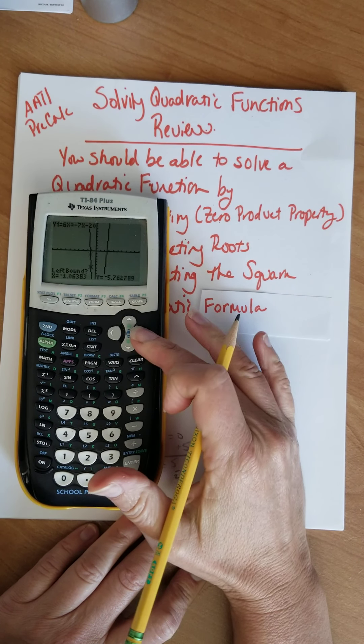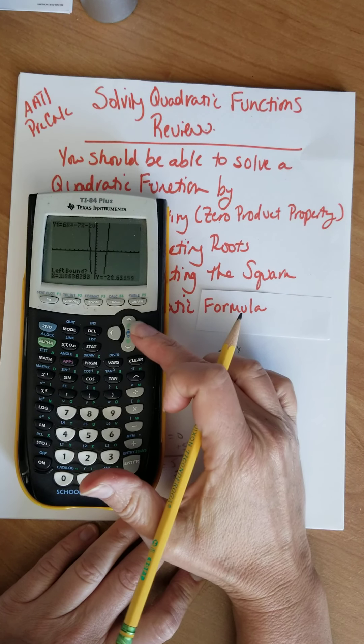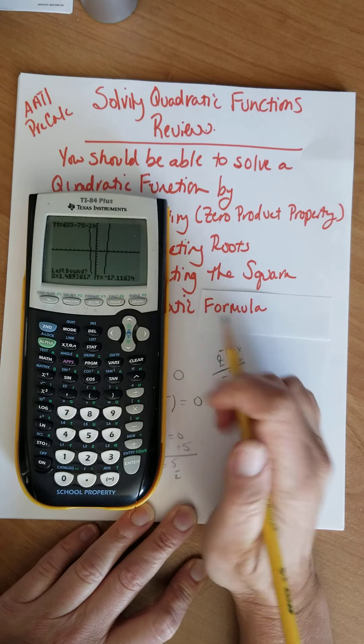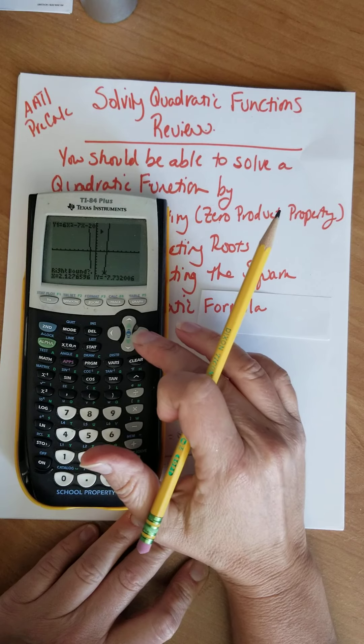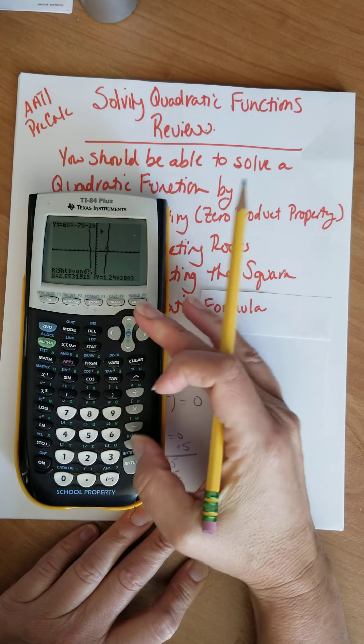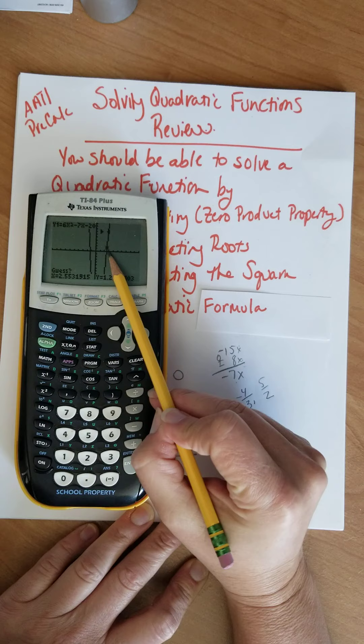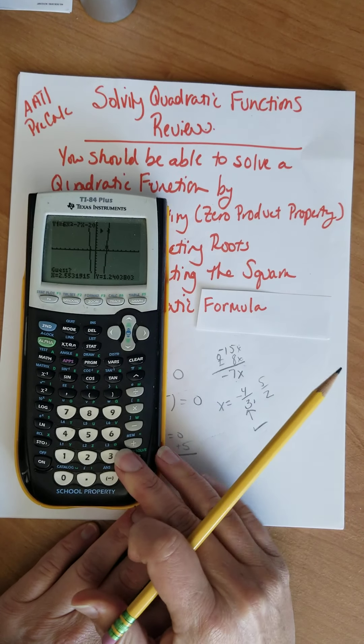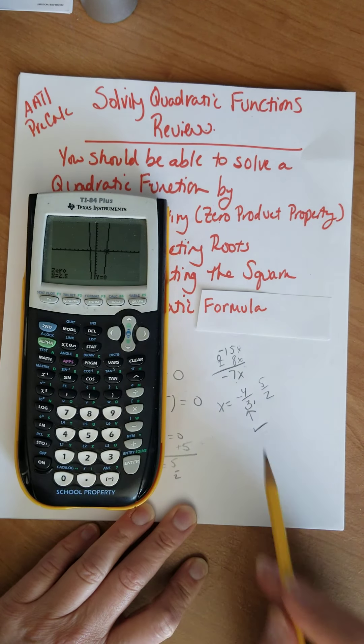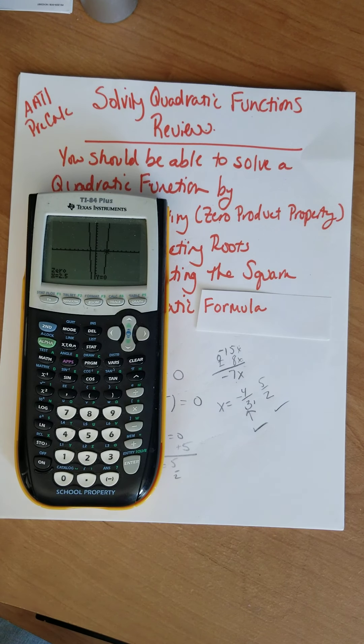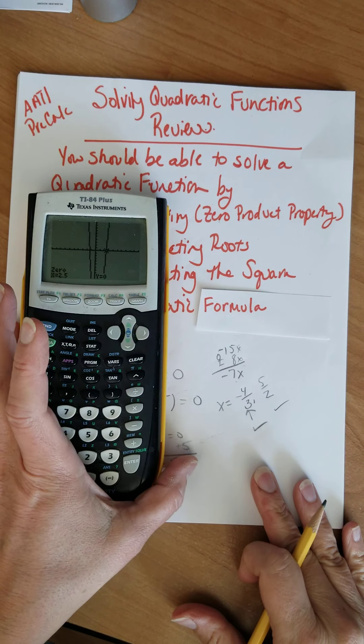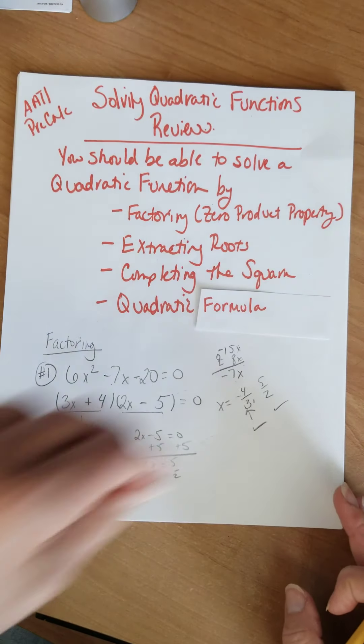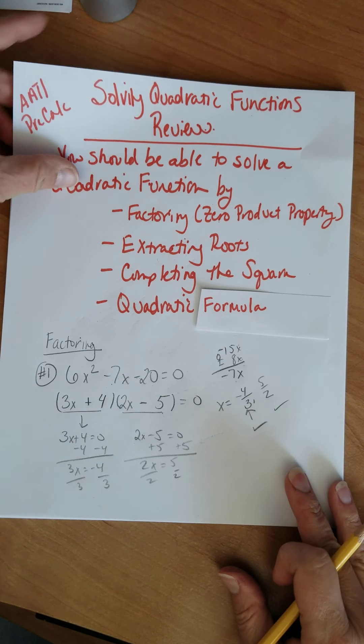And then the other one, second trace, zero is two. We're going to go to left which is below. I know I'm below here so I'm going to press enter and then I have to go above. And I know I'm above. I'm going to press enter there. Now these two little arrows are squishing that so I should be good. Press enter and it's 2.5 which is what I said. So that's how you can check them graphically because I know I had a hard time finding just factoring, I'm sorry just factoring them. It was check them by graphing. So there is two problems like that. We're going to check them by graphing. So that's my first one.